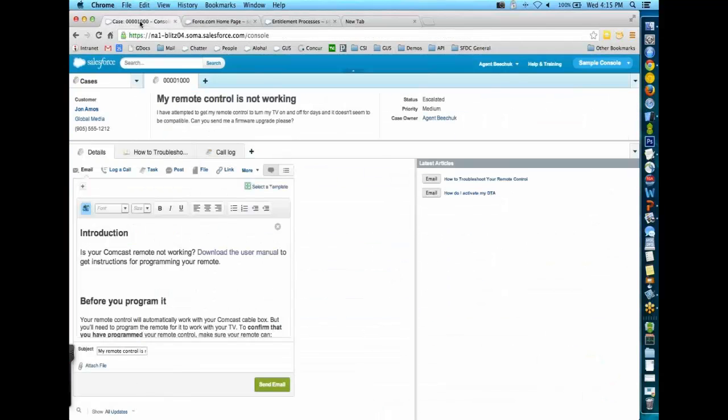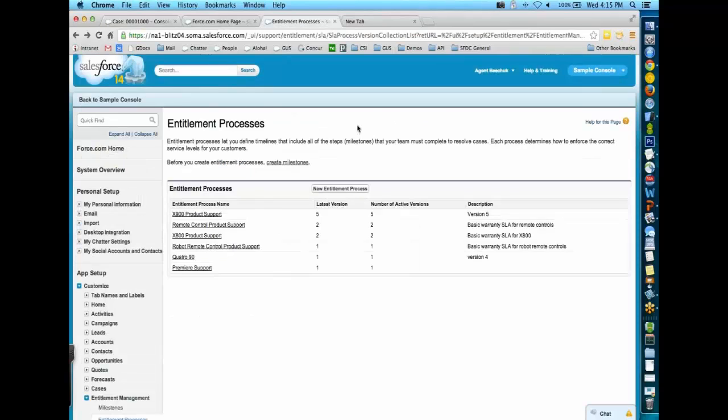Entitlement versioning, oops, I'm going to actually use this other org here. Entitlement versioning is a feature that our largest enterprise customers, who we consider our power users, have been asking for since we introduced entitlement management in Salesforce. Now, what it solves is if you create an entitlement process and have associated that to one or more cases, in some large orgs that could be thousands or tens of thousands of cases, previously it was not possible to upgrade or change that entitlement process once it was active. But with entitlement versioning, now you can do that.